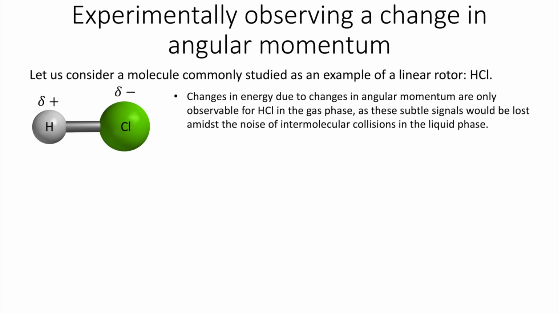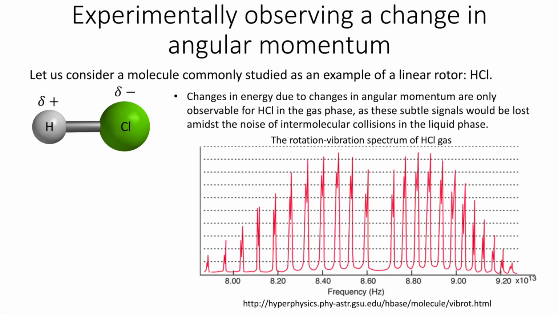And why do I say HCl gas? Obviously, HCl you usually see in liquid form. But in the gas phase, that's what allows us to see these rotations, because if it was in the condensed liquid phase and they're bumping into each other, sure, maybe they start to try and rotate, but then they bump into something else. They can't really get a clean rotation that we can observe. So you actually need it to be in the gas phase to observe this experimentally. And here's what a rotation vibration spectrum of HCl gas looks like, or sometimes called rovibrational spectrum for short. This is what it looks like.